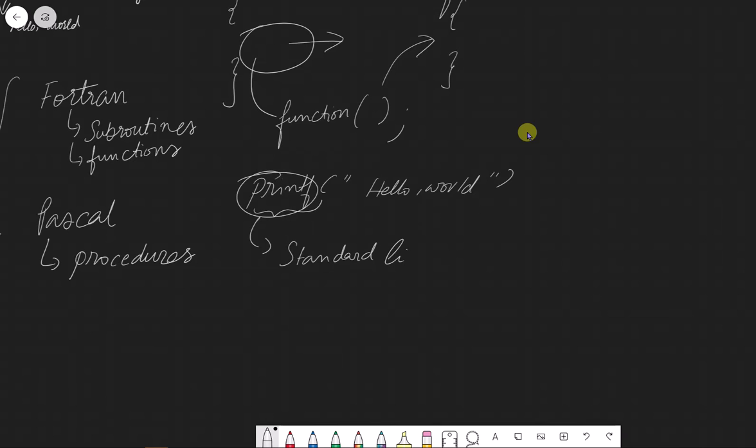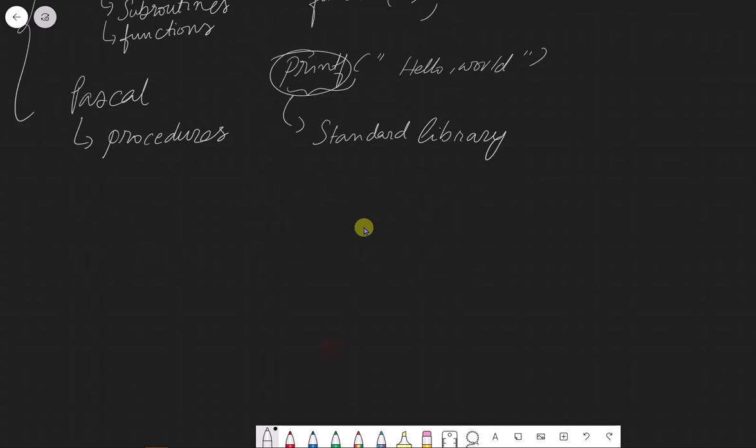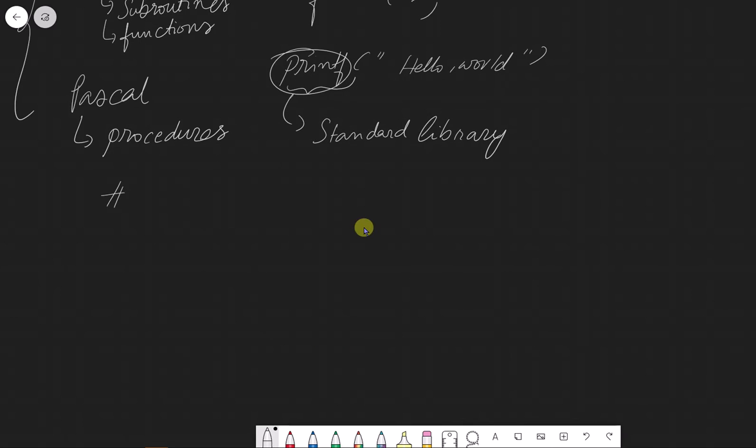And how does the computer know to include the standard library? For that, we are using the hash include stdio.h header file. This .h signifies it is a header file. .c says it is a source file.